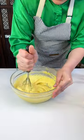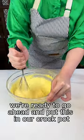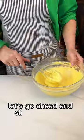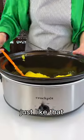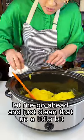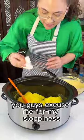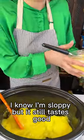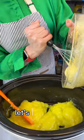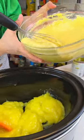It does. Okay, we're ready to go ahead and put this in our crock pot. Let's slide that baby back in here just like that. Let me clean that up a little bit. You guys, excuse me for my sloppiness. I know I'm sloppy, but it still tastes good. Okay, let's add this in. Oh, it's heavy, hold on. Okay.